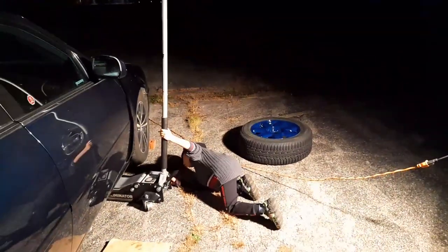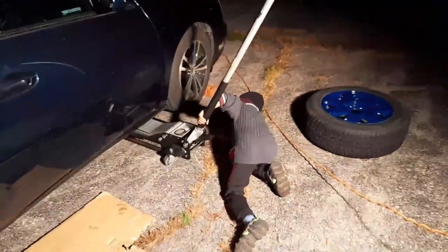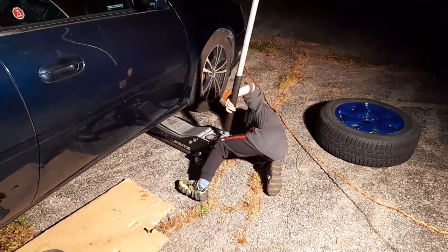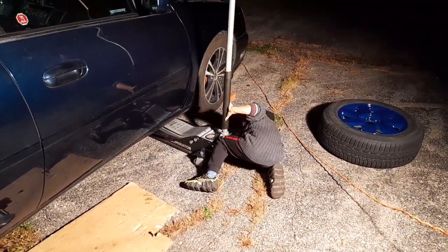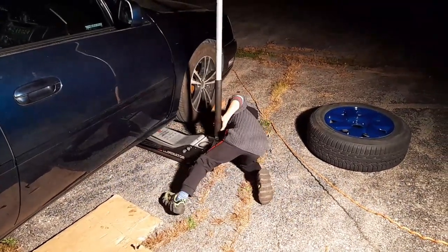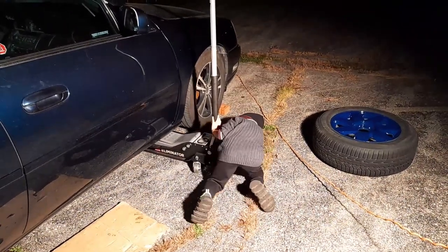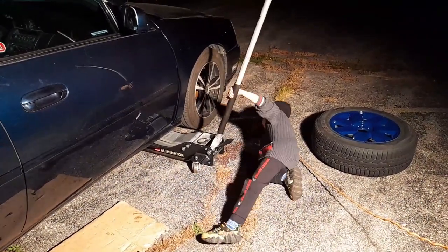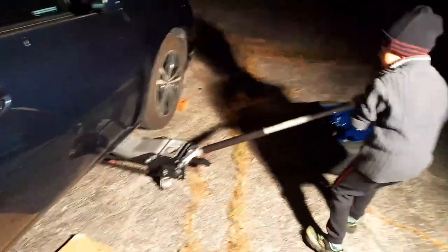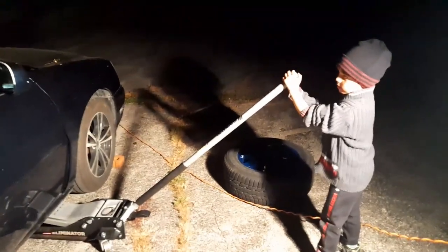Watch your knees. Oh, I did it. You did it? Wait. It's good? Wait, no. Wait. You see it? Maybe you can't see it. It's dark under. Can you see it? Yep. Okay, let me check. Oh, it's so blurry. Stop. I'll check it, okay? Just wait, I'll stop recording.